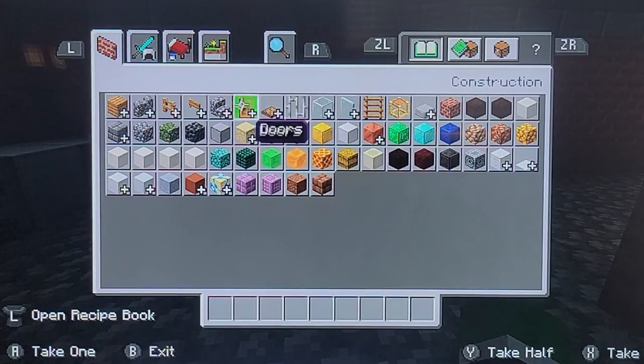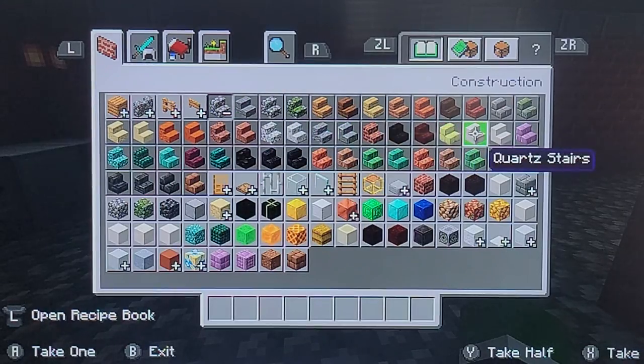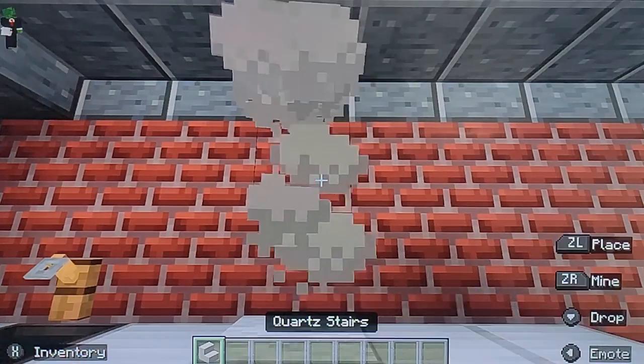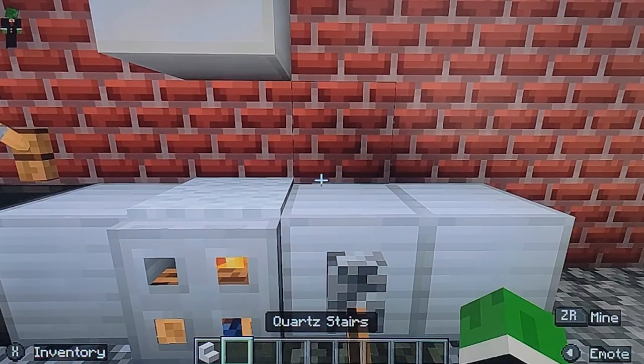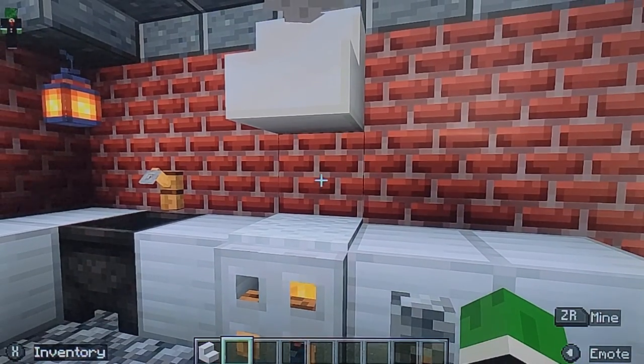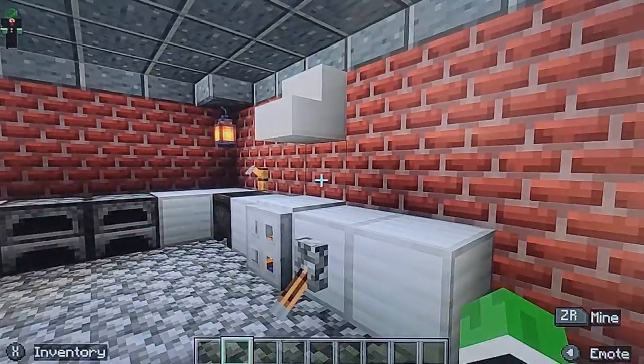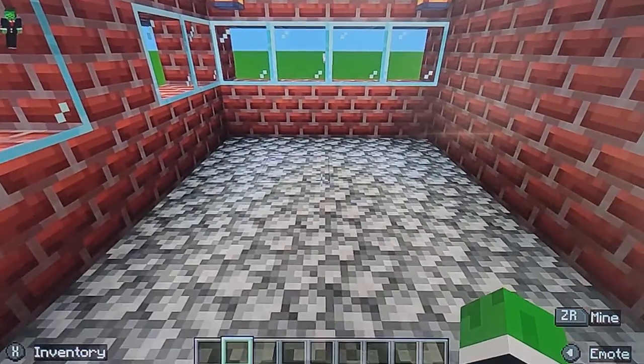Then the one item we cannot fit is a quartz stairs. You are going to place it above the campfire just like that. So now you cannot see the smoke. After you have done that, let's get to the bed area.